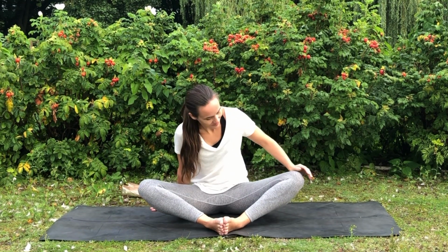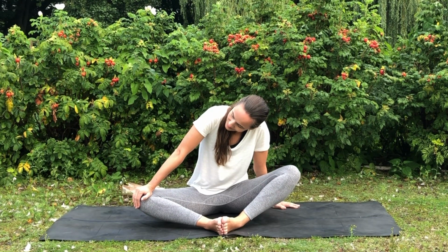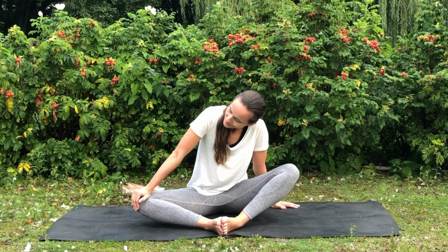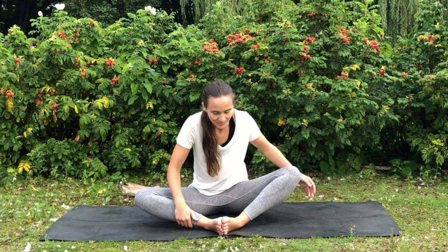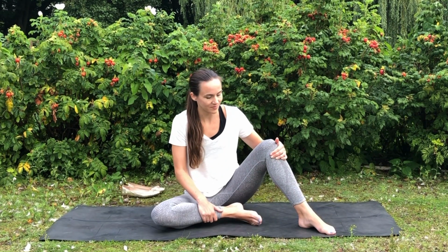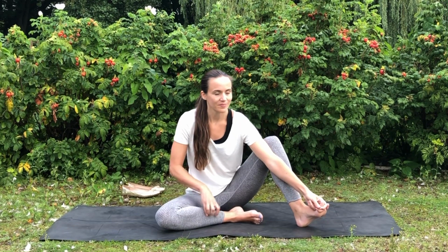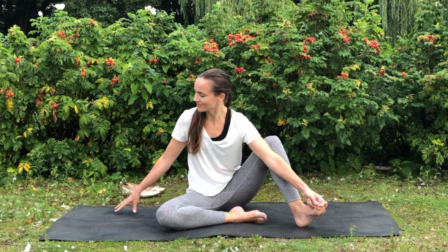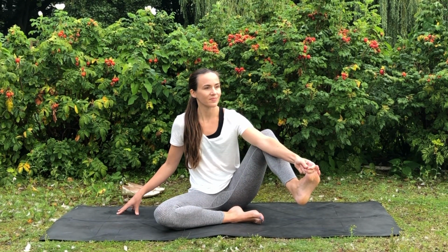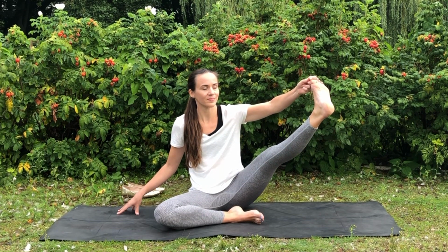We'll switch sides, encouraging the right knee a little bit closer to the ground with your right hand. Releasing. And then just tuck that right foot underneath you. Take hold of the big left toe with your peace sign fingers and begin to straighten that leg. So it may not want to straighten all the way, and that's perfectly fine. You can keep a very generous bend in the knee.